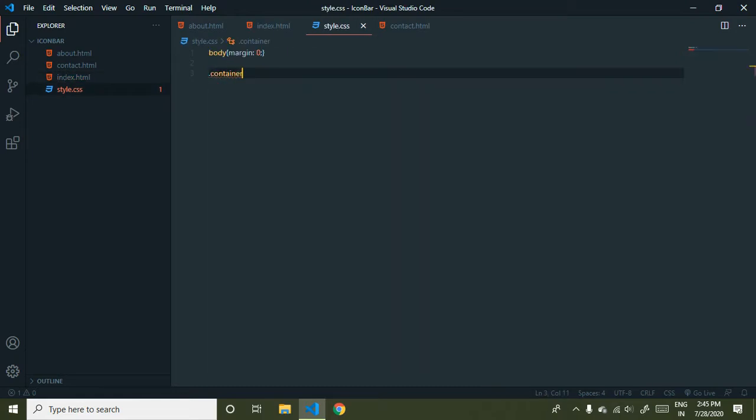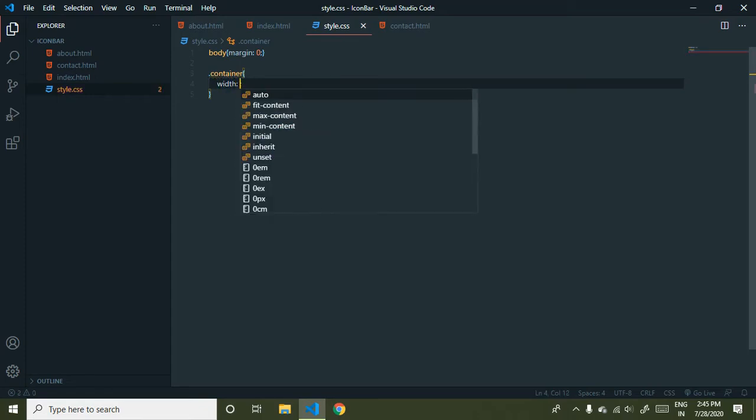So now go to style.css again and open the curly braces again, and just say width equals 100%, so it will make the width 100%.